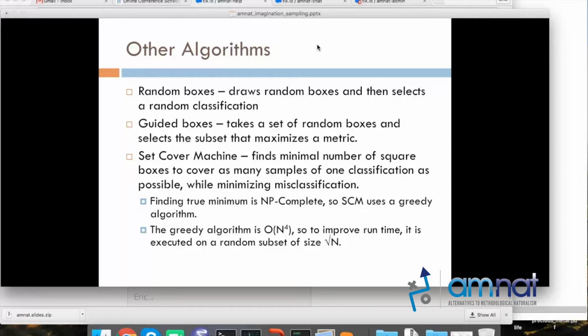The problem with this algorithm is that it's in a problem domain called NP-complete. So basically, the algorithm's runtime scales exponentially as the problem size increases linearly. So very quickly, the basic algorithm becomes unworkable. So they can't find the optimum set cover, but they can still find a decent one using some approximation. However, even that approximation gets very slow very fast to calculate. It's to the power 4 on the number of samples. So as your number of samples increases linearly, the runtime increases to the power 4. So to improve it a little bit, I subsample using a square root of n. So that should reduce it down to just a quadratic increase rate. It still gets slow pretty fast, but it's at least tractable.